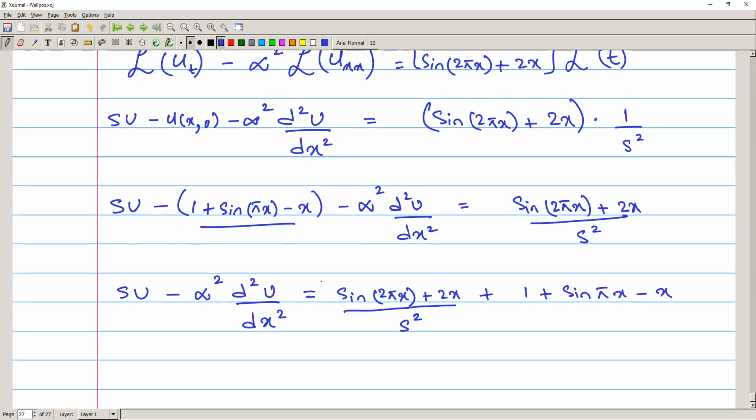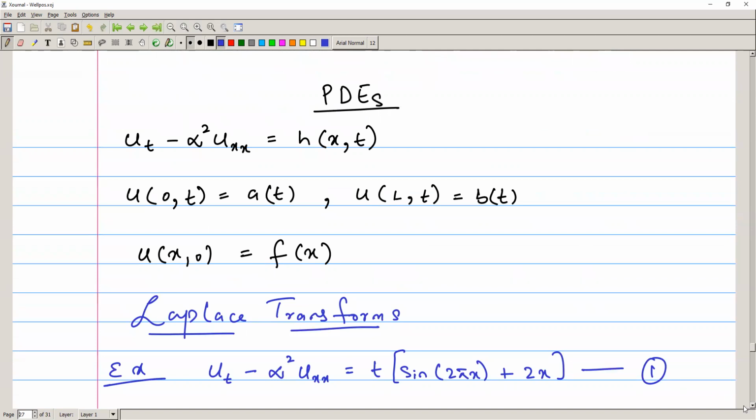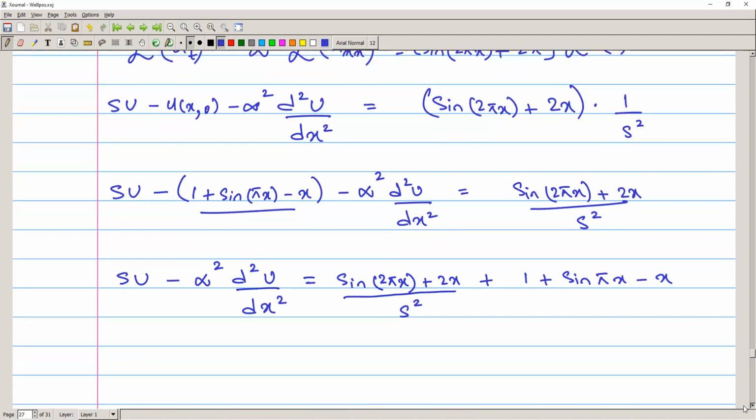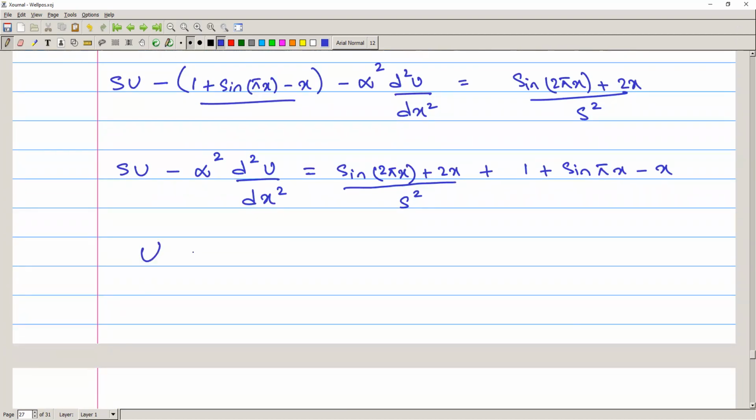So now we can see that the heat equation has been converted into a second order differential equation. In fact, it is a non-homogeneous second order differential equation, so we can work out the two solutions, that is the homogeneous and the particular solution, right? So we know that u is equal to u homogeneous plus u particular. So first of all, for u homogeneous, we will take this part and we will make the auxiliary equation.